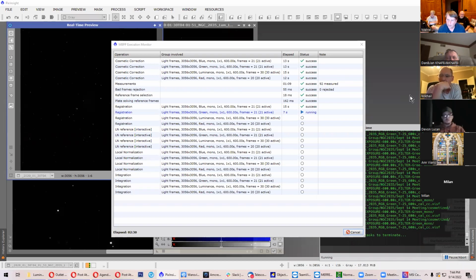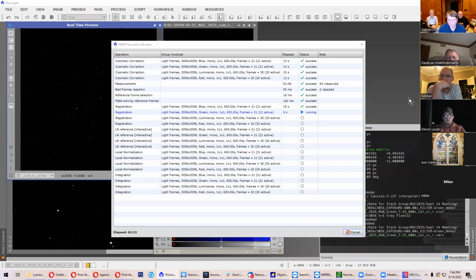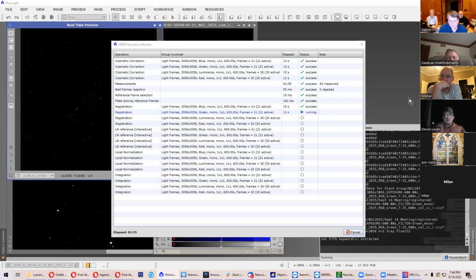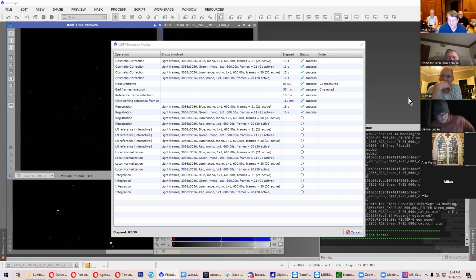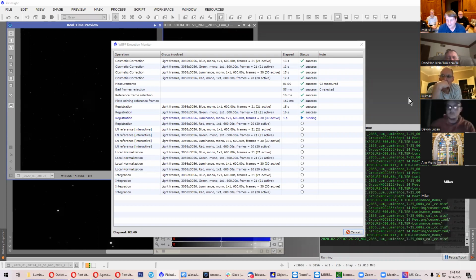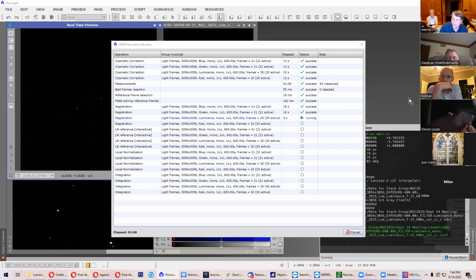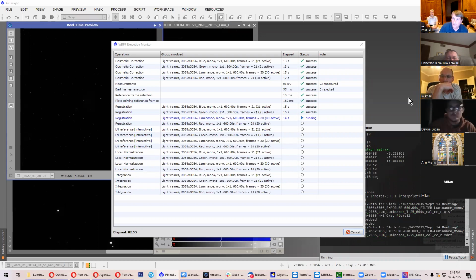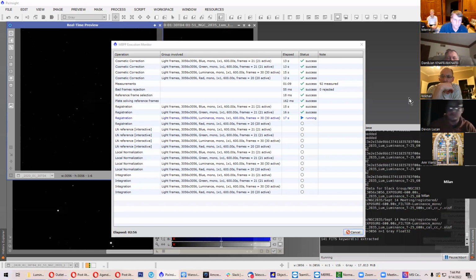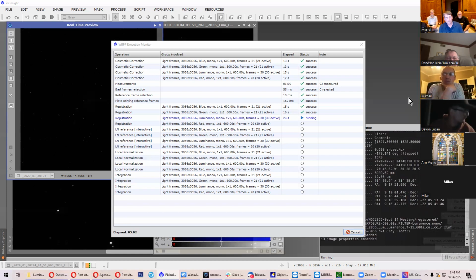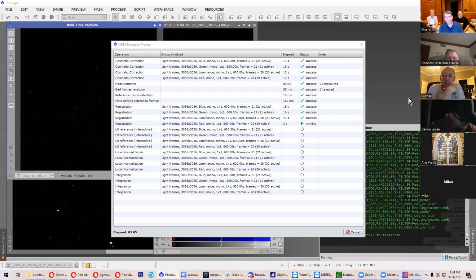I had a question about installing this. I just installed the latest version of PixInsight. It took forever. But then I saw there was another email saying I have to do something to update WBPP. Is that right? Well, once you've downloaded the newer version, if you weren't on the newest version of the PixInsight general application, it should do all that automatically. Okay, so I just saw this other email about updating this specific module and I thought maybe I have to do that from within PixInsight. No, but you might have an older version, right, Michael?